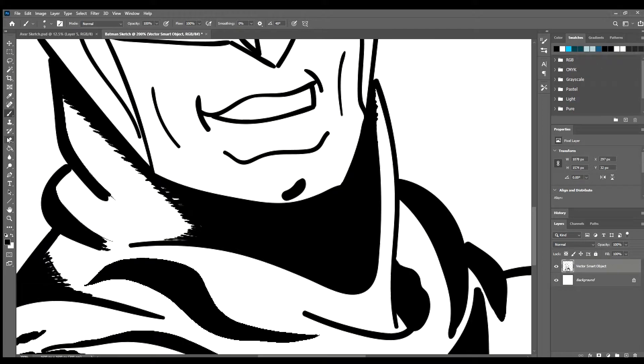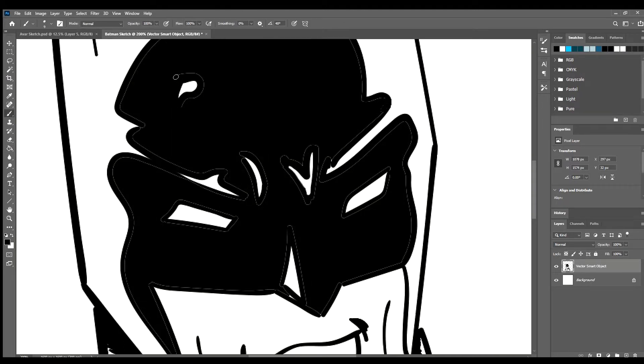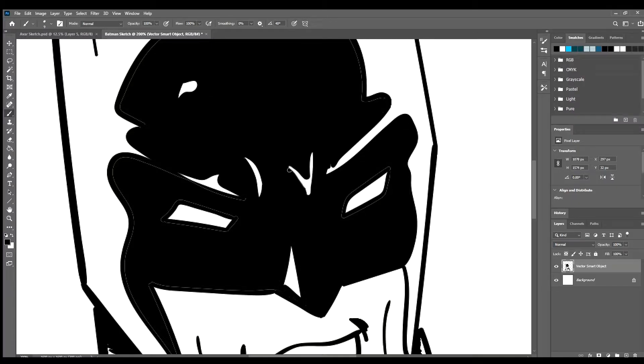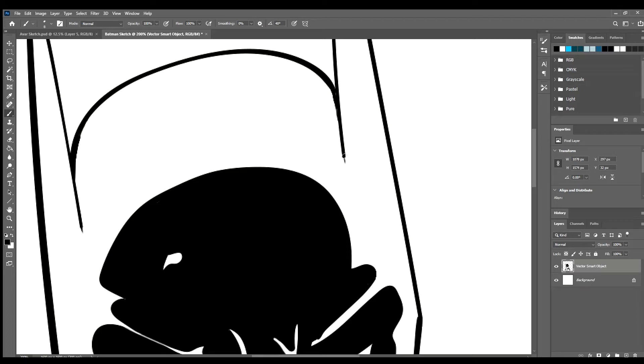The tablet itself features 8192 pressure levels — almost double the levels of comparable Wacom tablets — but it's important to remember that more doesn't always mean better. The main problem I encountered is that even with that high level count, I seem to lose some connection when making softer stroke lines. Even with that impressive sensitivity number, things like this can still happen if you're not putting a certain amount of pressure on while you're drawing. It's a relatively minor issue but it can be quite annoying when you're in the groove of working.